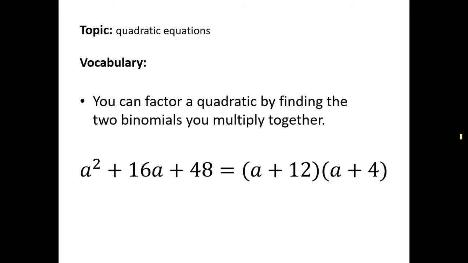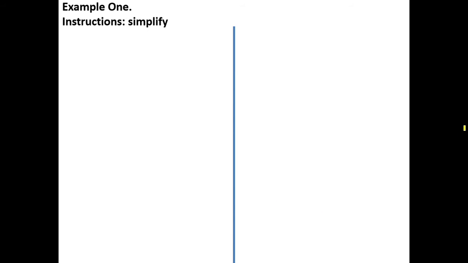All right, let's look at our first example. In this example, we have to simplify. We're going to take two objects being multiplied together, this thing and the other object inside the parentheses. So these are factors. When you're multiplying two things together, they're factors. So we multiply this factor times that factor. And this factor here inside the parentheses is a quadratic expression because the exponent is a 2. So we're multiplying two things together.